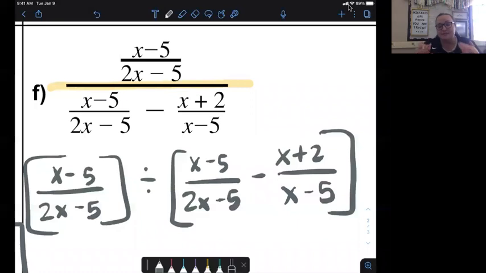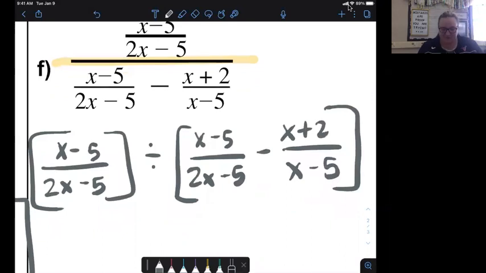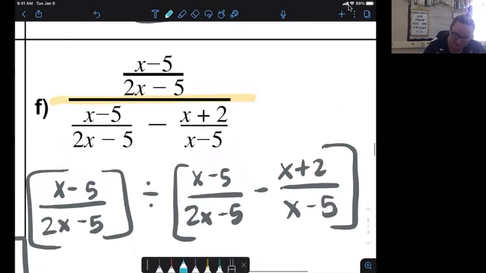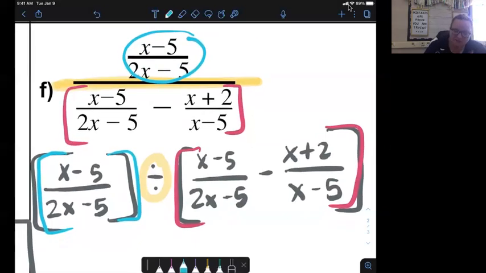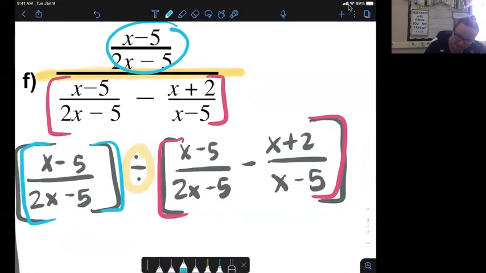Again, I'm going to walk you through the steps as I write them, so that way you can compare your work to mine. Since there are a whole bunch of steps, I think that'll just be easier to keep track of what's going on. So in (x minus 5)/(2x minus 5), this top part of the fraction, I put that in its own brackets here. Then divided by, I just changed this giant fraction bar to division. And then I put (x minus 5)/(2x minus 5) minus (x plus 2)/(x minus 5) in its own brackets here as well. So I don't even need a least common denominator for the first bracket, because there's nothing to add or subtract between fractions. So I'm done simplifying that one. Then for the second one though, we're going to have a least common denominator of (2x minus 5) times (x minus 5).